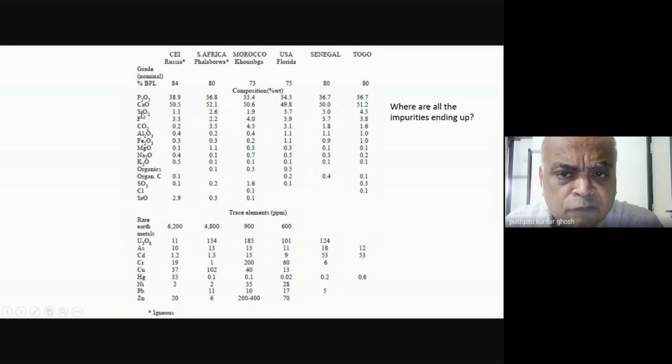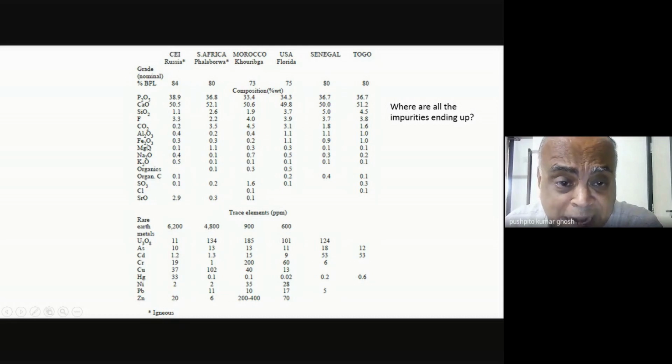Make a note of this. This is important. Okay, this is silica. You'll see it's not too high. There's a reason why I'm asking you to make a note of it. I'll show you later on. Now, fluoride is present in something like 3 to 4% by weight. It's quite high. And one has to ask, where is this fluoride really ending up?